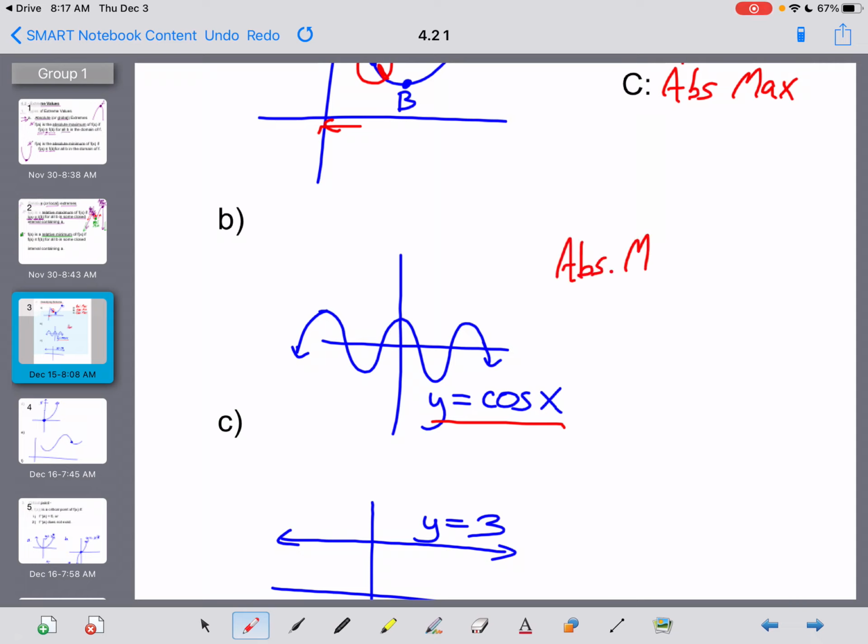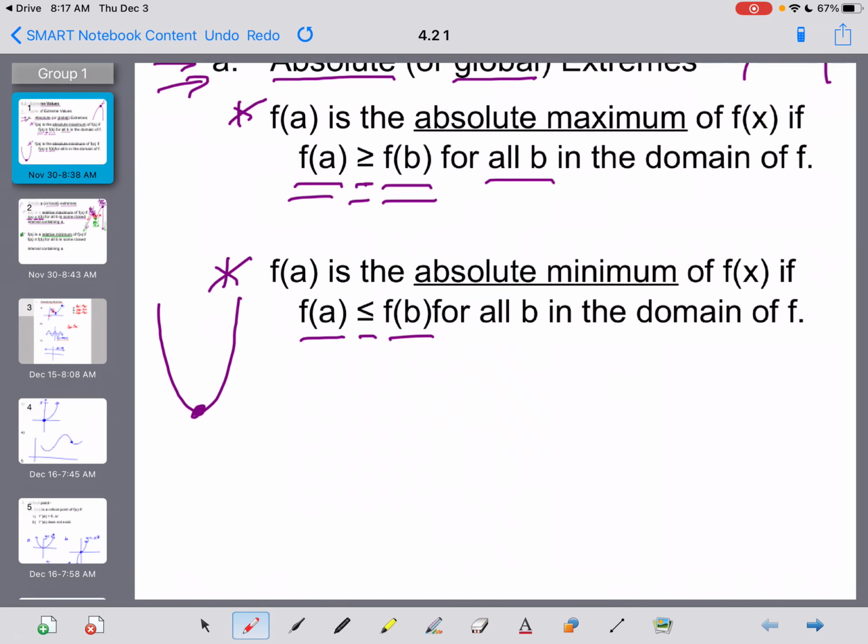Let's talk about absolute maximum. The real question here, everybody, is does this cosine wave have an absolute maximum? One point that's kind of the Mount Everest, that's king of the hill, that's higher than every point around it. Now, a lot of people are tempted to say no, but I've got to take you back to the very definition right here and point this out.